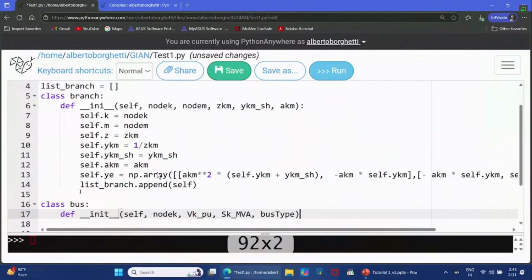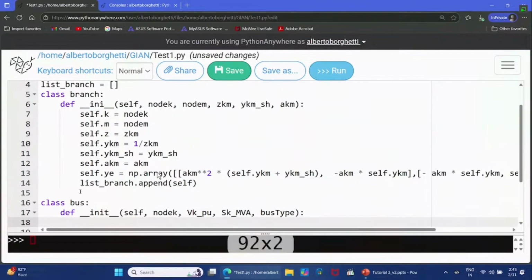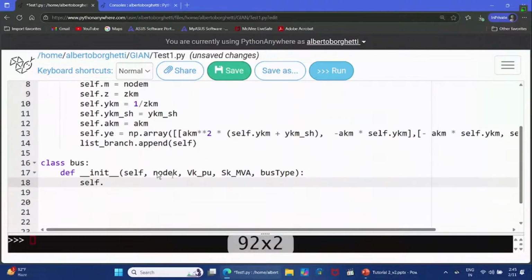So I will close with these columns here, and then I put this data in self, in order that this information can be used also outside the object. So self.k is equal to node k.